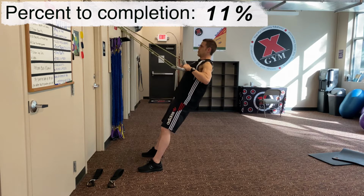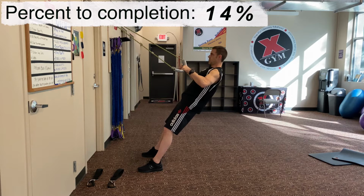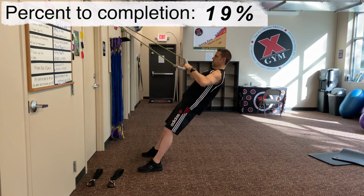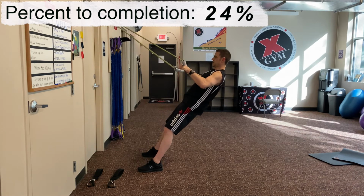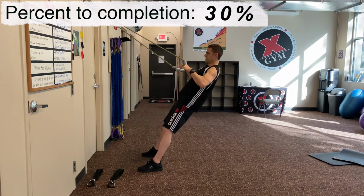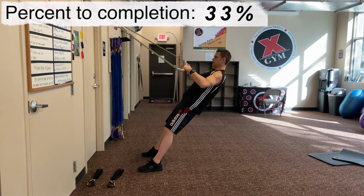Little freeze and squeeze at the top just for half a second, and then down 2, up 1, down 2, up 1. To that high bottom, elbows are still bent at the bottom, and then up 2, down 1, up 2, down 1. Nice and controlled, full stops on all the 2s and 1s, freeze and squeeze, top, down 2, up 1. Remember the high bottom, so you still have time under tension, and then up 2, down 1. Full stops, low shoulders, relaxed face and neck, freeze and squeeze at the top, down 2, up 1. Full stops, controlled.